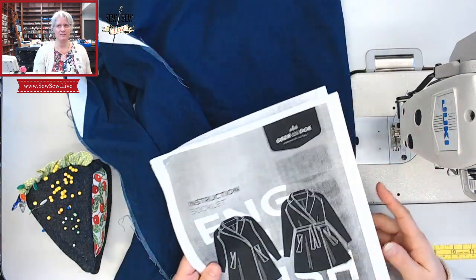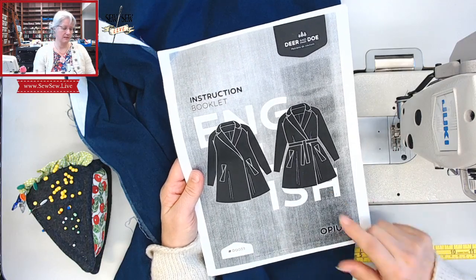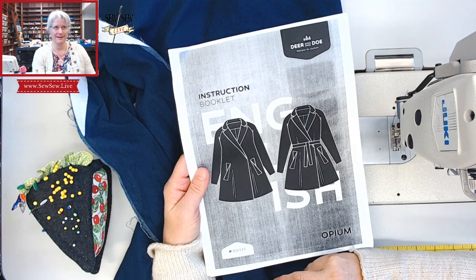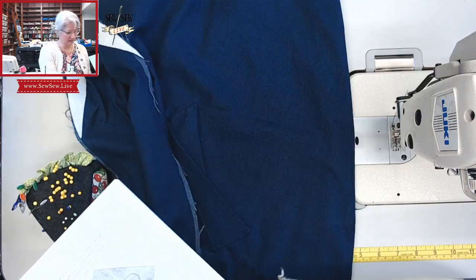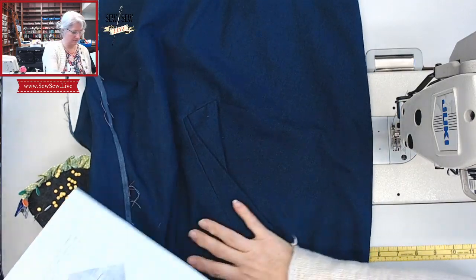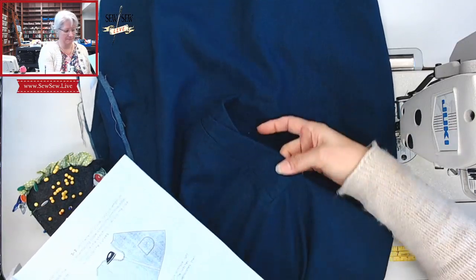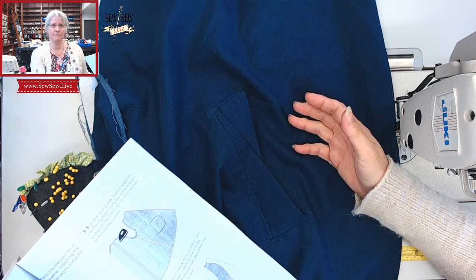So we're making the Deer and Doe Opium coat, and it has these origami welt pocket details. Hi, Terry. Thank you for telling me that. And let's see, here's ours right here. So I hand stitched the ends right here after the stream.